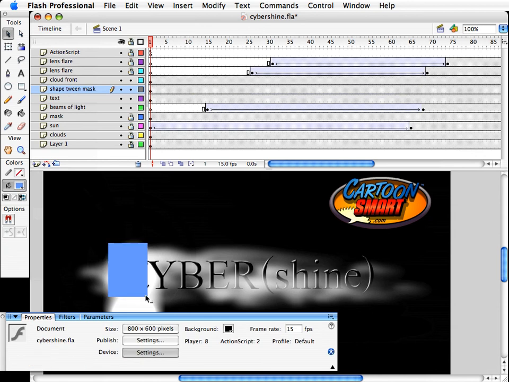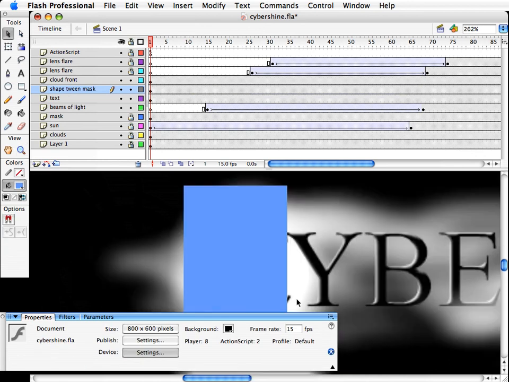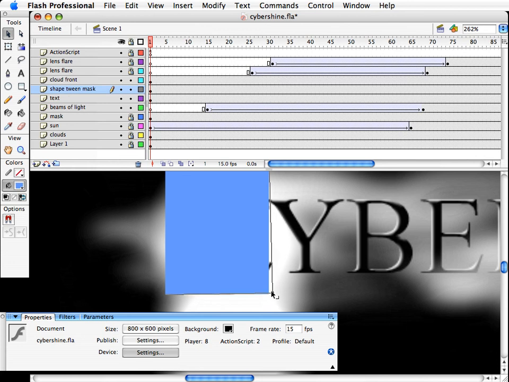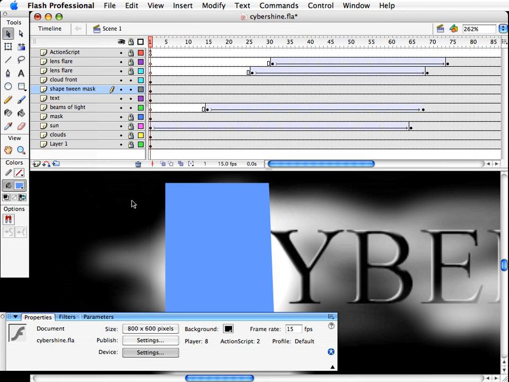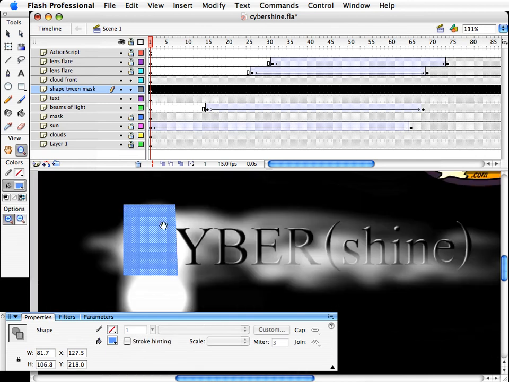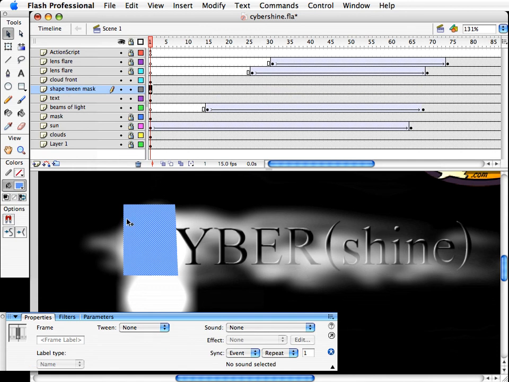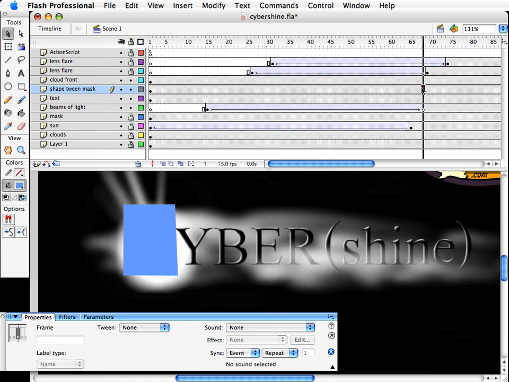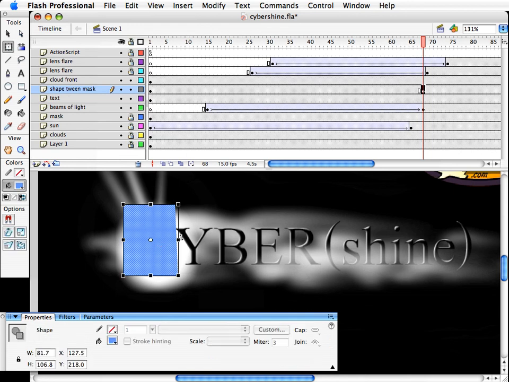If you want to move this one vector point to cover up that part of the C, go ahead and do it, because we don't want to mess with that C. I like how that's there. What we'll do though is make it so that we reveal the rest of these letters as the animation plays through. So go over here and hit F6, drag out this box like so.